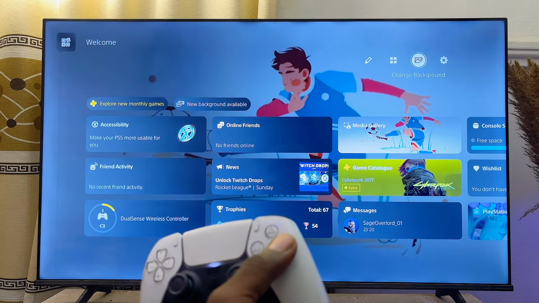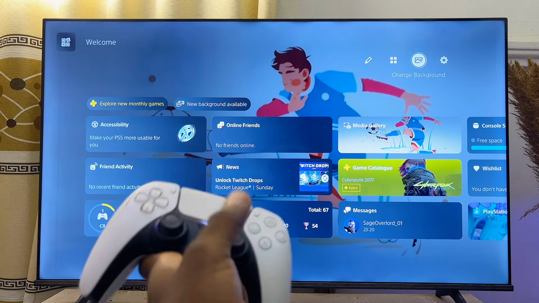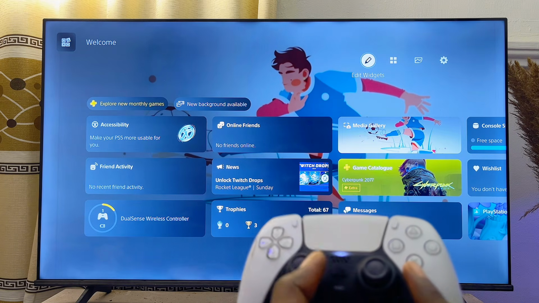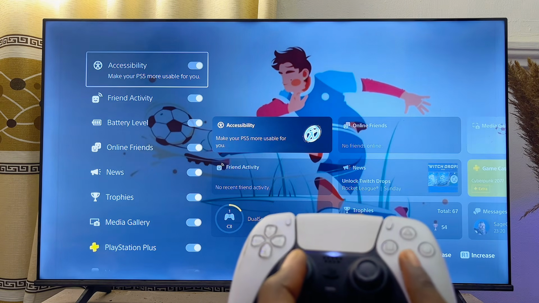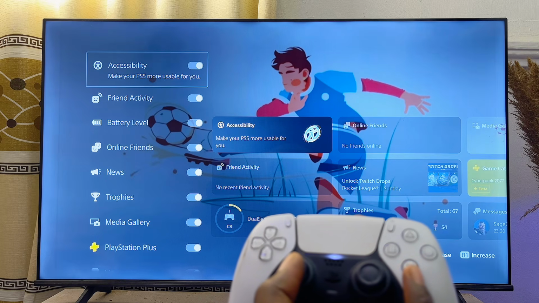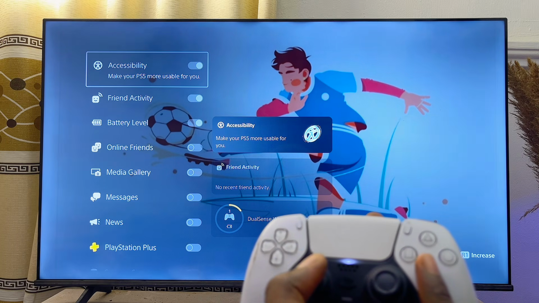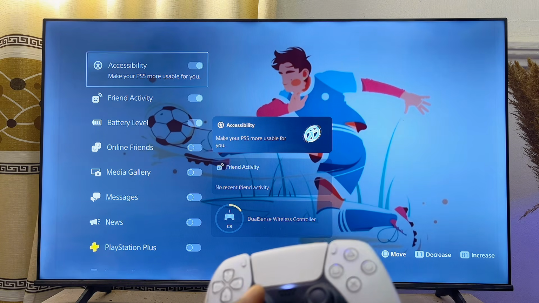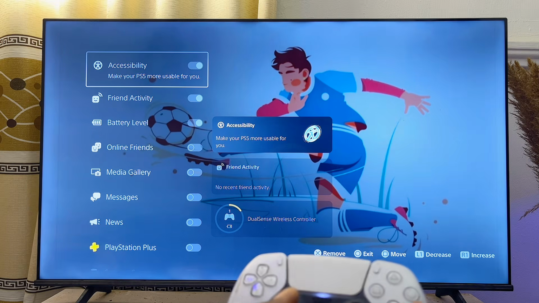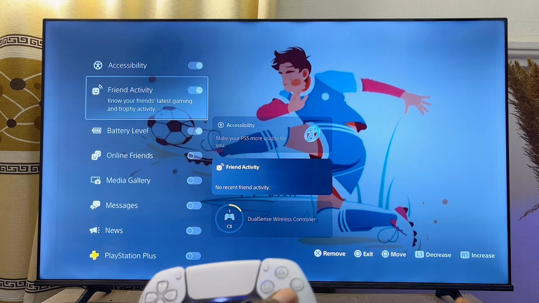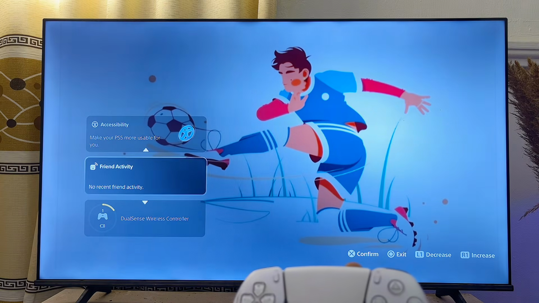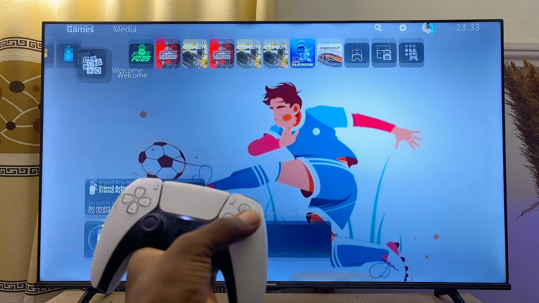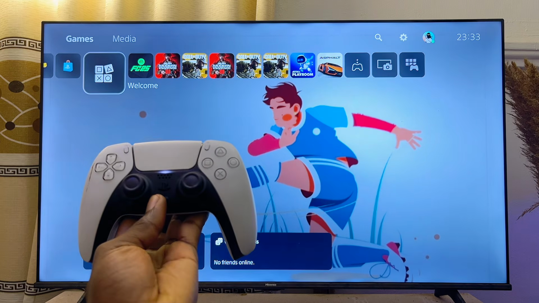But the problem you're going to notice here is the fact that we have all of these widgets blocking the image. So what you want to do is to simply just scroll over to where we have the edit widgets over there, select that, and then you can go ahead and just turn off all of these widgets. You only have the option to leave 3, so you can go ahead and choose the 3 options you want, and in addition to that you can as well choose to actually move these widgets to any part of the screen you want them. So I can actually choose this one and then choose to move it by simply clicking on the box and then move it to the bottom. Okay, so I have just turned off all of the widgets I don't need, and as you can see, I have now been able to set a custom background for my PS5.